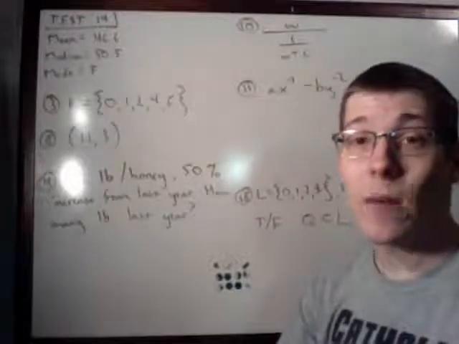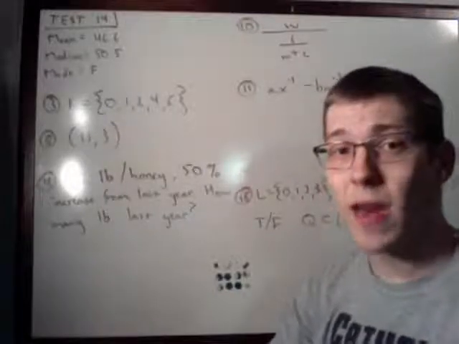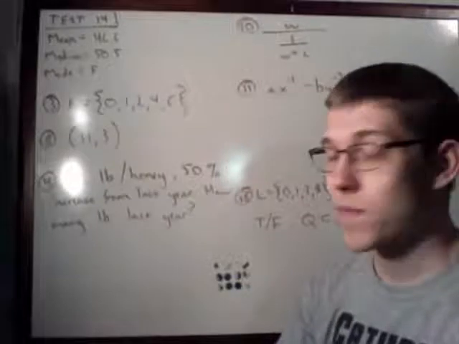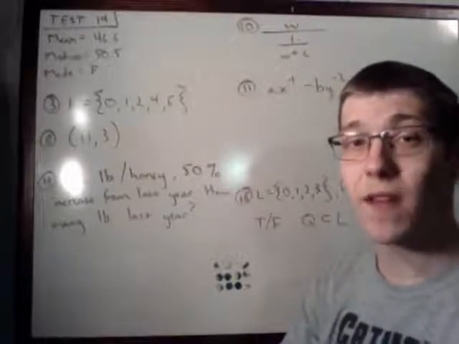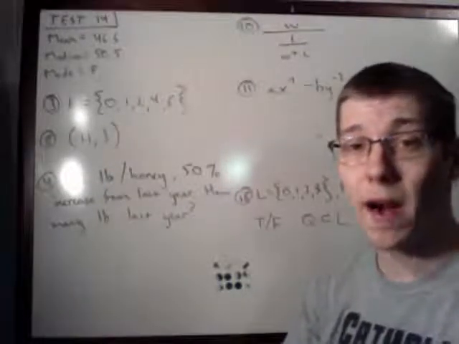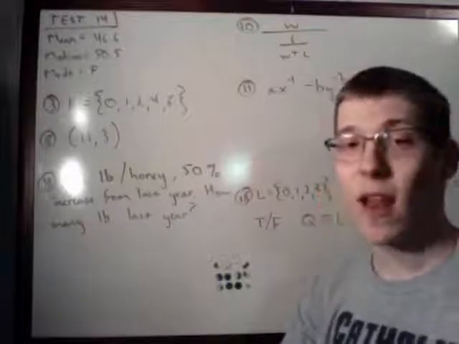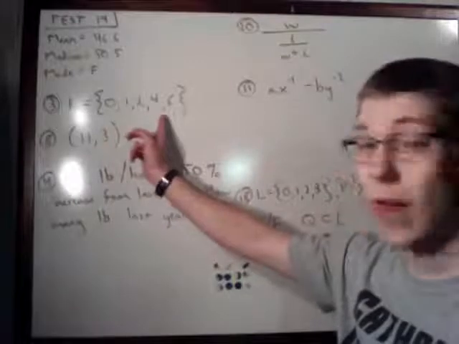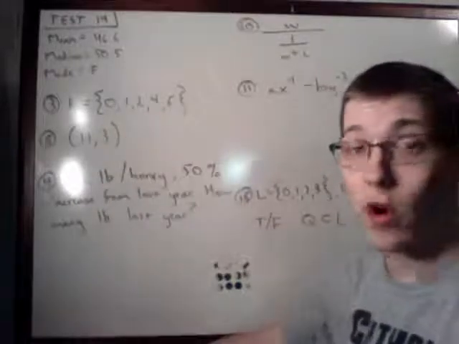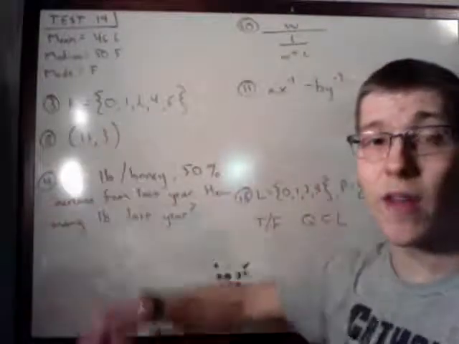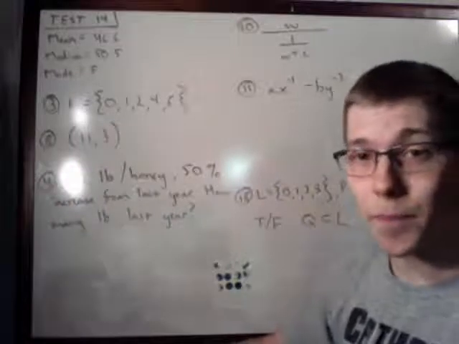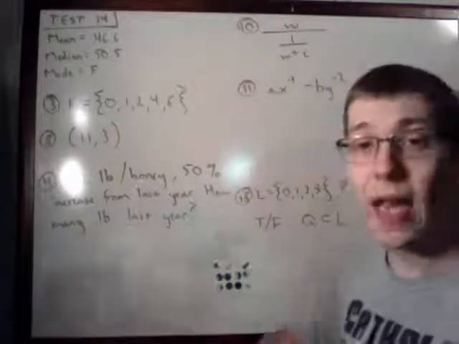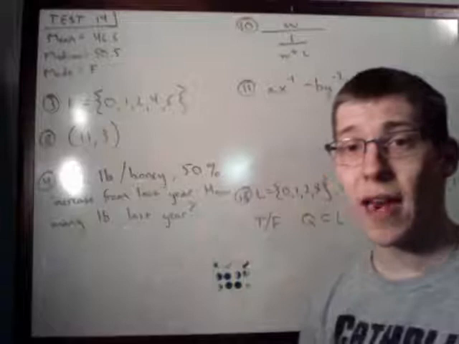Next up, number 8. A number of you got it right, but didn't put your answer in the correct format, so you might have lost a point there. I asked for the answer as an ordered pair. So instead of writing x equals 11, y equals 3, you should have written it inside parentheses, right? Not curly brackets for a set, but parentheses for an ordered pair: (11, 3), your x value first, and then your y value.